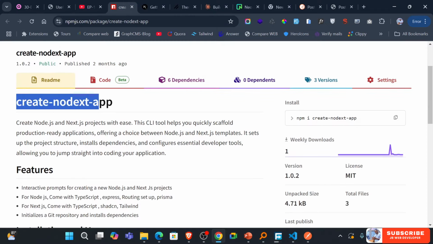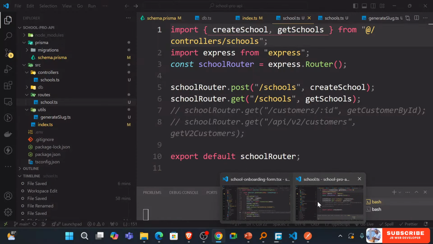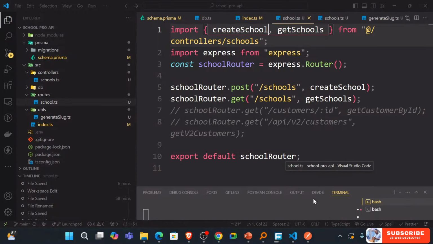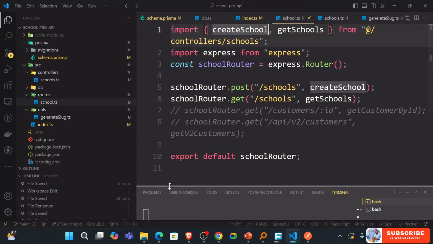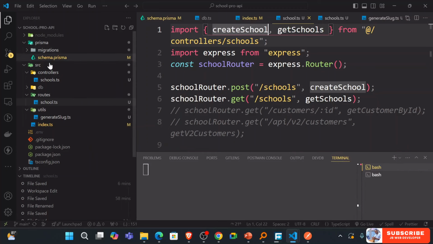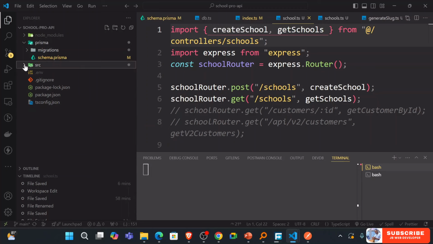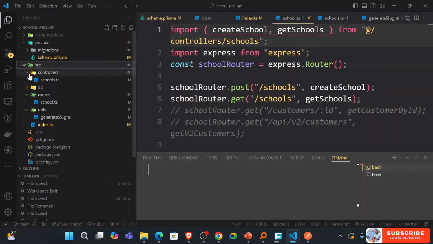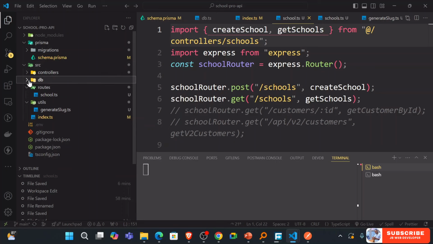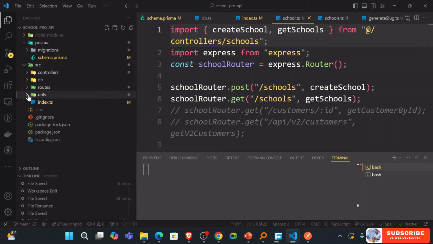I have this package for the Next app, and we used this one to scaffold a new Node.js application that we then used to actually start our Node.js application. So this created a Node.js application together with Prisma, with some controllers and these routes created. You don't have to waste time creating these folders. They were already scaffolded, and the only thing we added first was our Neon database.